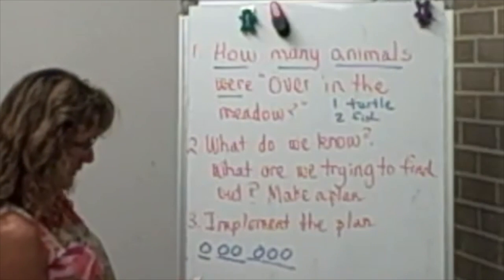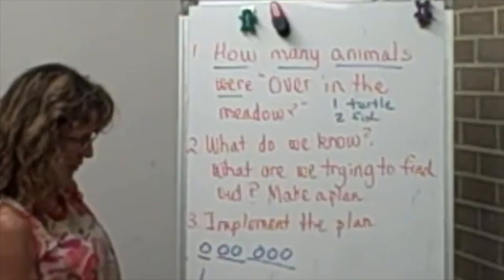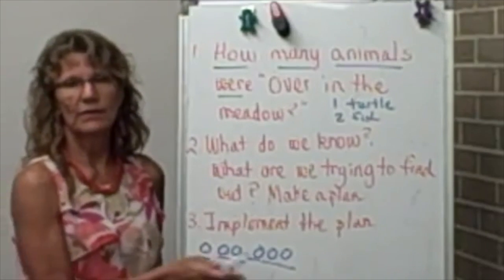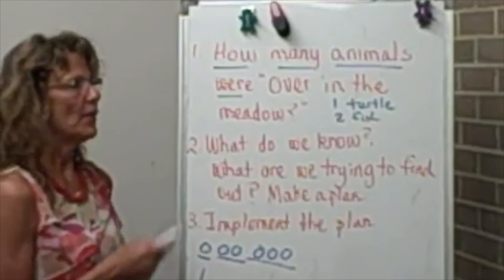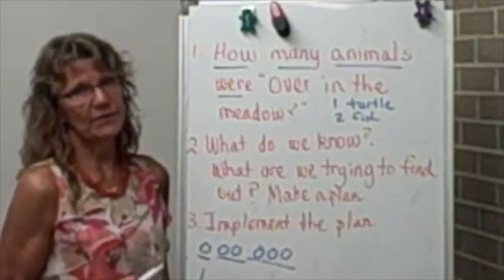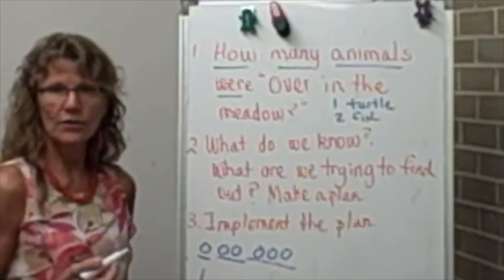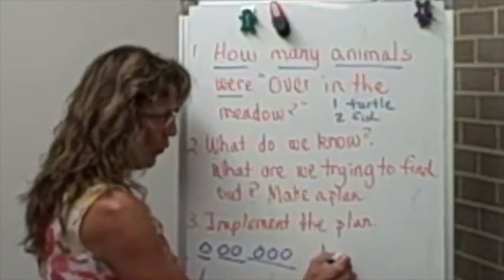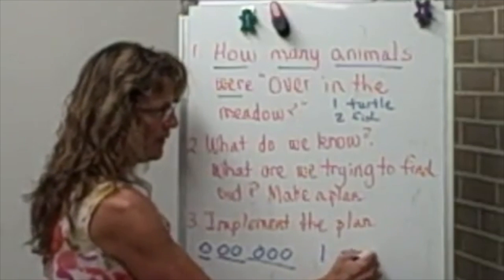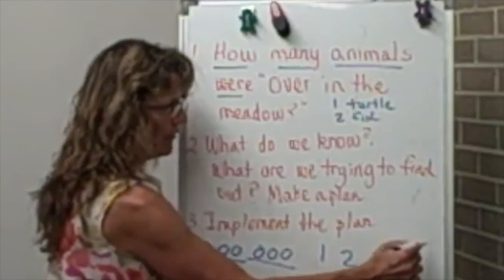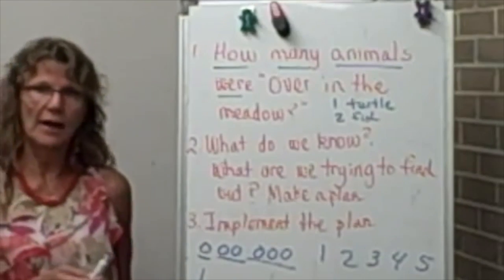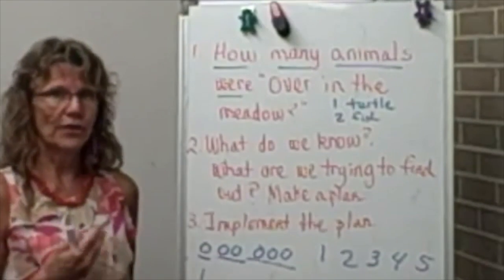Other kids would say we could use tally marks, 1 for a turtle, and 2 for the fish, and 3 for the birds, and so on, and count it up that way. There are lots of different ways they could represent it. I've even had a lot of kindergartners and early first graders who would use numbers to represent that. So they would say 1, and then 2, and then there were 3 birds, and then there were 4 muskrats, and there were 5. And we would talk about how would you count that up? And that gets at the problem solving and the reasoning.